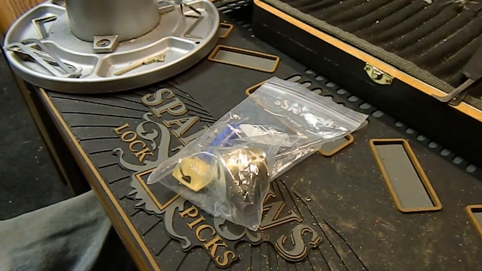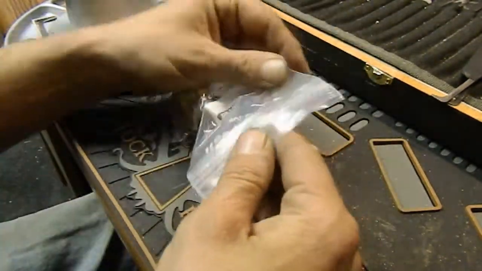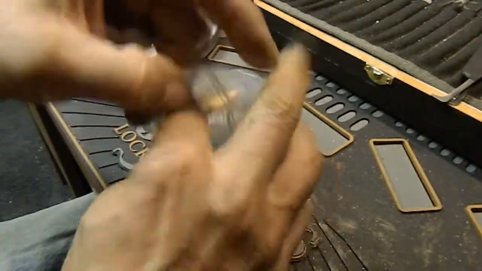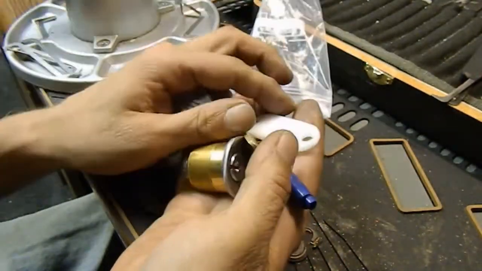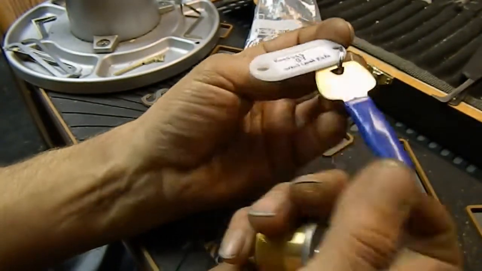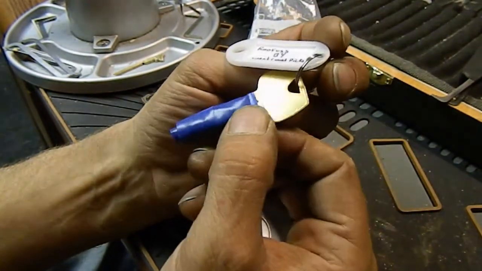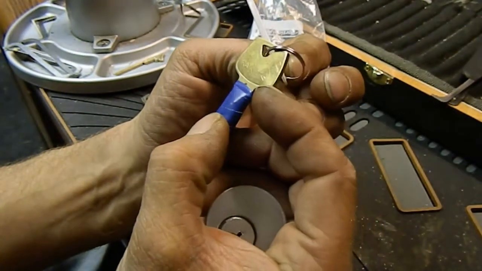Hello and welcome back. Got home from work today and reached in the bucket of locks that I got from West Coast Picks and pulled out a challenge lock. Let's see what we have here. We have Roofus by West Coast Picks, and he's even engraved WCP on the key. That's cool. It's the RA keyway.